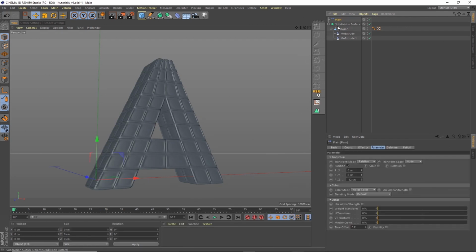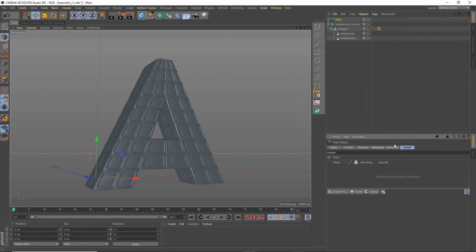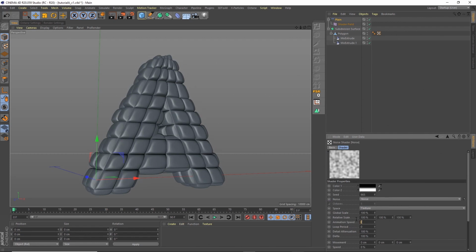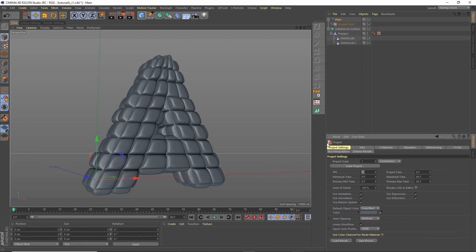Right, and to do that we're going to go into the Plain Effector, and we're going to add a falloff. So the falloff is going to display or show the extrusions. So I'm going to use under falloff, the shader field, and so like I've done in lots of my animations, like noise driving the animation. So under shader we'll go to noise, and then in here we'll set the animation speed to 1, and I'm going to make this a loop period of let's say 4, and that's probably a good time to actually change my project settings, because currently I'm set to 30 frames per second.